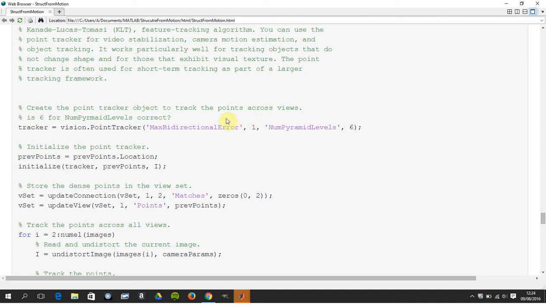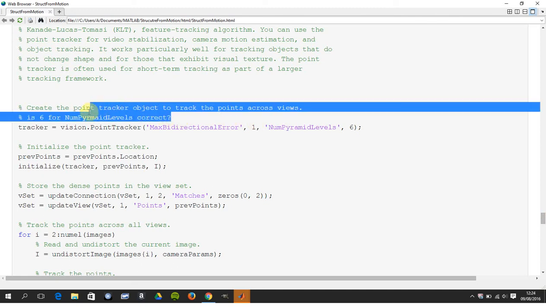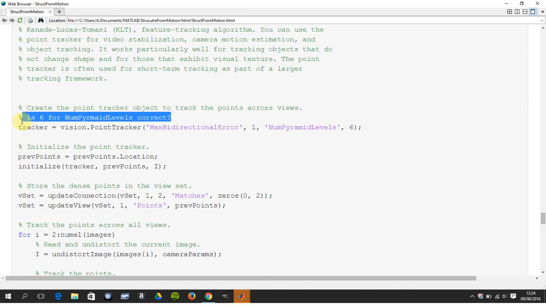Now, I have one query here. I hate to mention this, but in video compression, one way to reduce the search time is to use a pyramid of the image, and MATLAB have supplied 6 levels. So in other words, if you say 2, it would be a half by a half, so you end up with an image a quarter the size. If you say 3, it's a quarter by a quarter, so it's 1/16 the size. And if it's 4, it's 1/8 by 1/8, so that's 1/64 the size, etc. That just strikes me as being a very, very small image, but I left it as suggested.